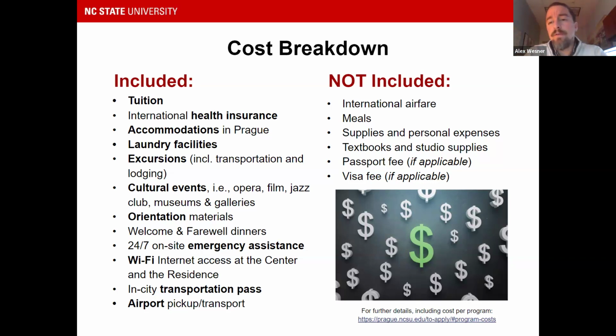The next thing is food. And so I think Tara talked about it a little bit. She alluded to the going out and meals and stuff. So, and you may have already assumed this, but in Prague, it's all smaller scale in terms of the students there and the facilities. And so you're not going to go there expecting, hopefully, to see a Fountain dining hall. That would be awesome if there was one there. So we don't have any meal plans. There's nothing like that arranged. And so when you're there, you're free to kind of do meals how you want.